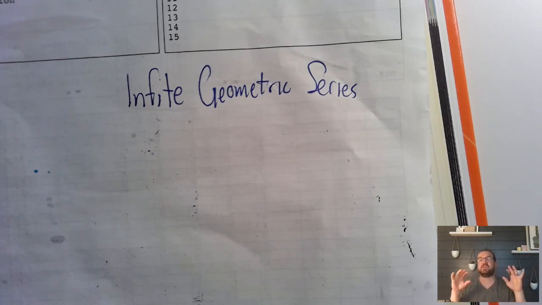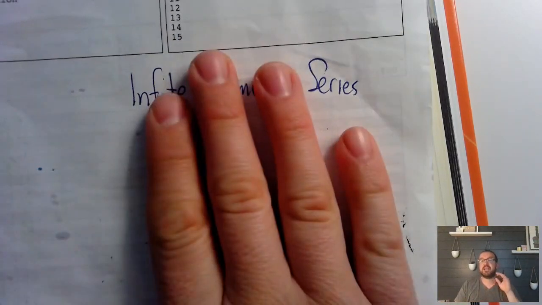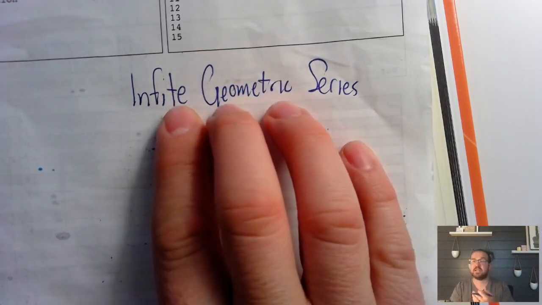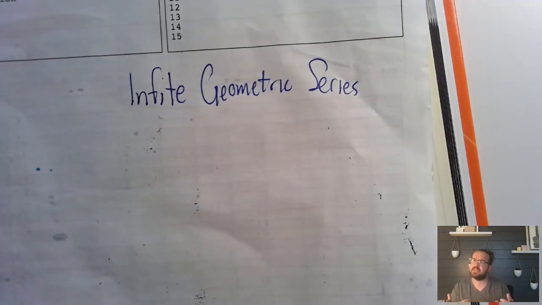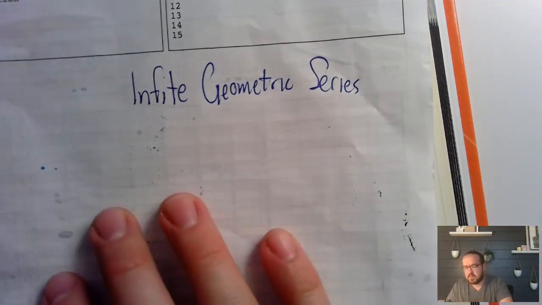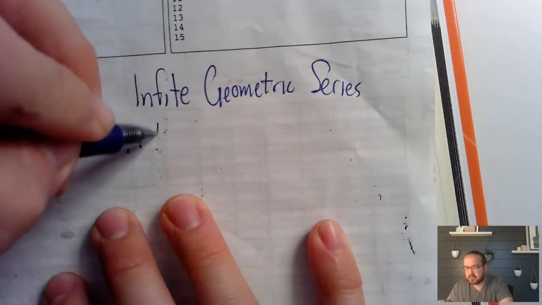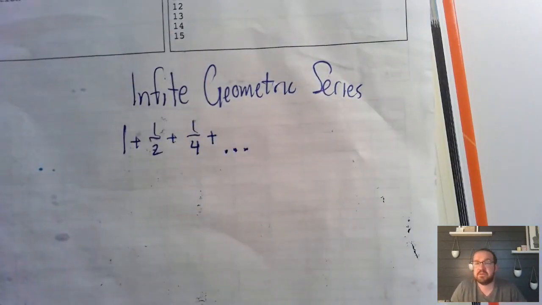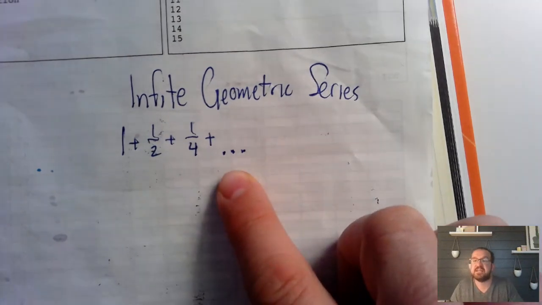One of the last new things, we'll do some review and whatnot leading up after this, but one of the last new things we're going to talk about, and you can see it here, is an infinite geometric series. So let's look at this, and I want to make sure that we know, is this infinite or not infinite? If I look at this pattern right here, first off, it is a series because there's plus signs between it, and it is infinite not because it has the 3 dots there, but because it does not tell me how many terms that it has.